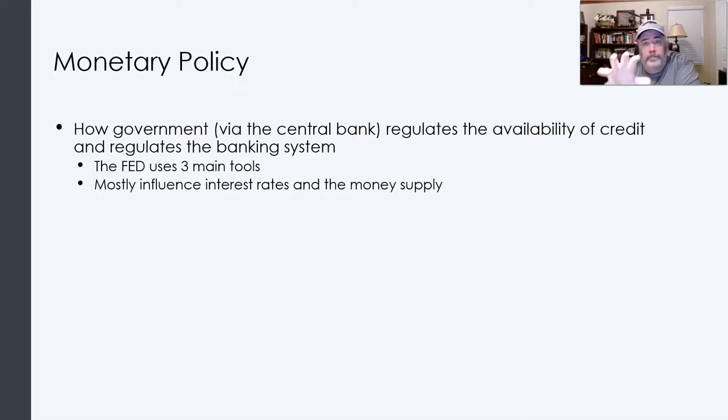This module, to my knowledge, doesn't mention the multiplier at all. I'm hoping that will come up in the module 14 policy applications module. If it doesn't, then it's a staggering oversight, which wouldn't surprise me as bad as this has gotten. And I'll explain more. The Fed uses 3 main tools. No, it doesn't. It uses 4 main tools.